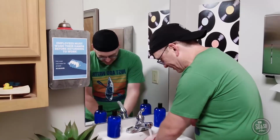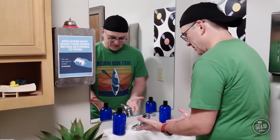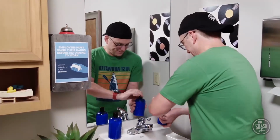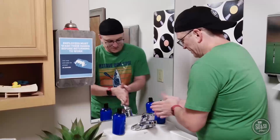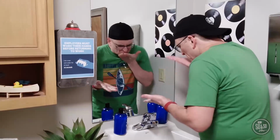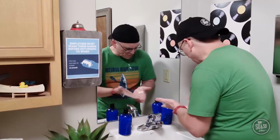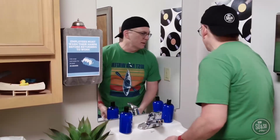Hey, first you wet your hands to wash your hands. There you go. See? Yeah, you go like that. And then you put soap on your hands. Which one's soap? Are these both soap? Okay, I guess so. This is lotion. Who puts lotion next to the soap in the same bottle without labeling?